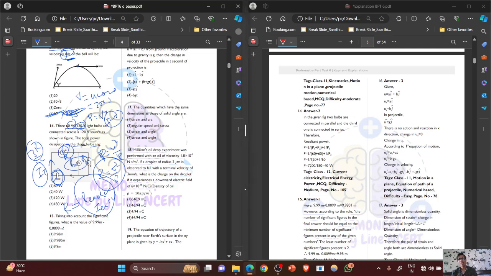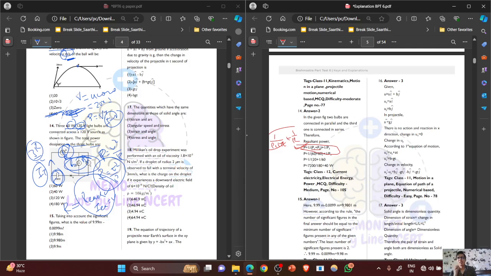So you can see in the solution, I have explained you much more. Even in the solution, the things are written very less. Here it is asking about the total power dissipated. Now they have just directly used the formula for resultant power. As both these are in parallel, it is simply 1 by P equals 1 by P1 plus 1 by P2. Either you should remember this formula directly or you should do it conceptually.